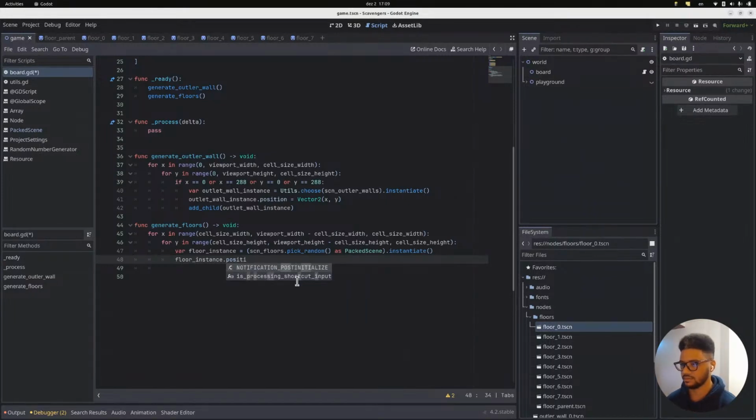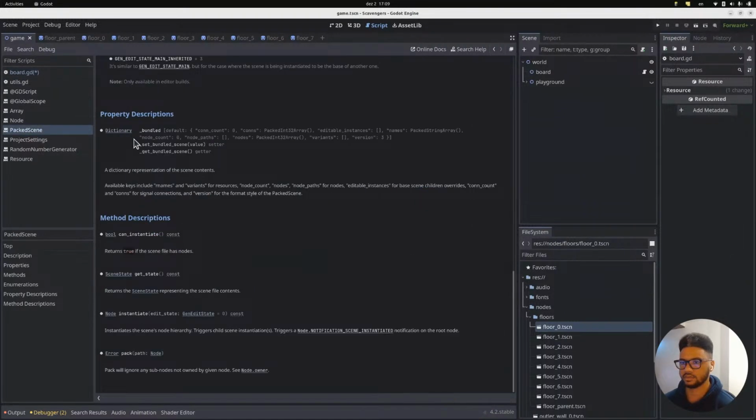No. I need to put this here, maybe. Position. Oh, come on. Instantiate returns what? Okay, instantiate returns a node.